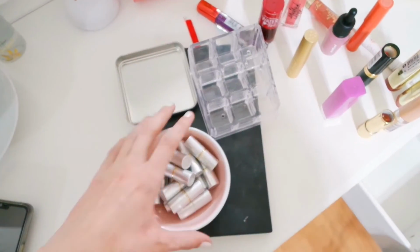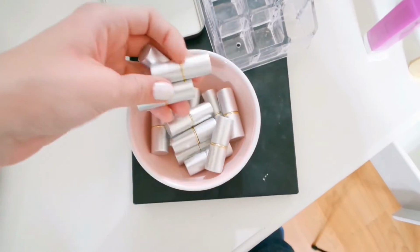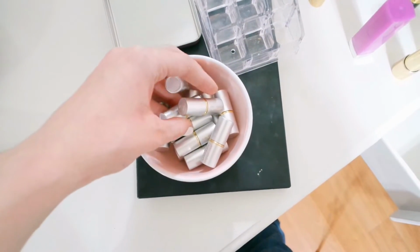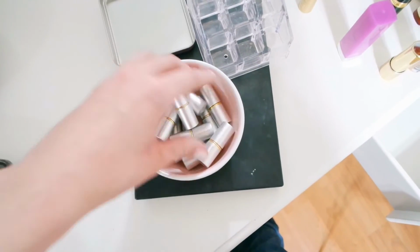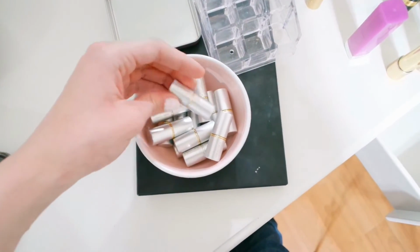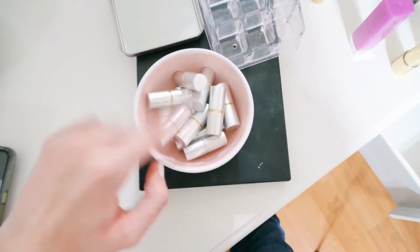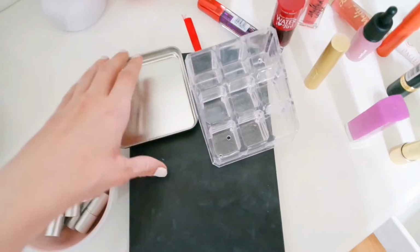Over here, I do have this little bowl that I found in storage that keeps a lot of these little samples that I grabbed when the salon that I worked at went out of business. I took home a handful of these samples, and I really love all the colors in here from what I remember, and I use these pretty frequently, so I'll go ahead and keep this.